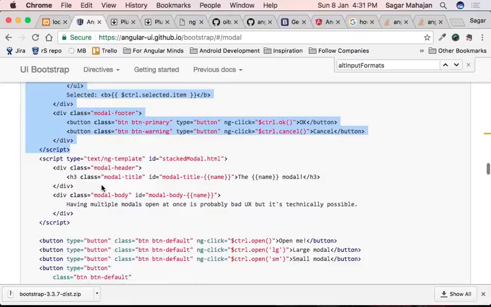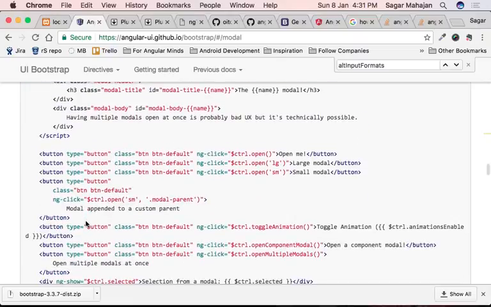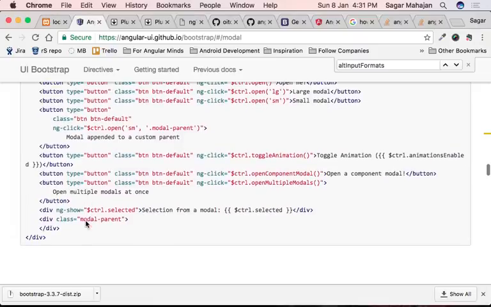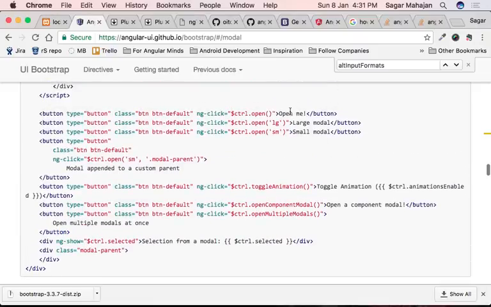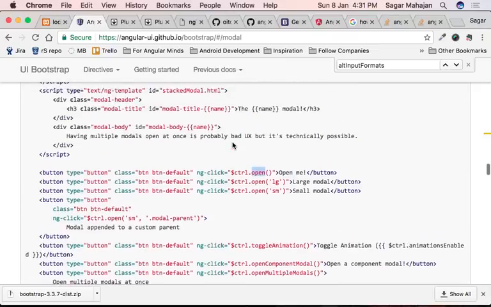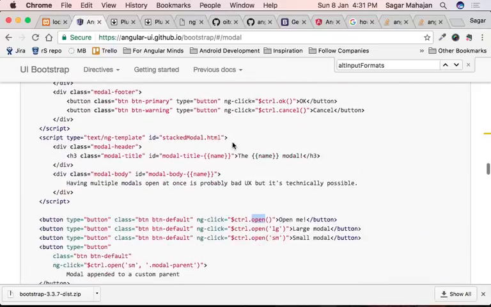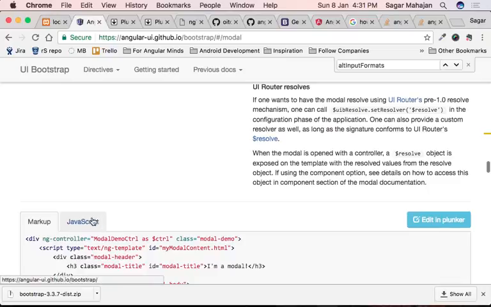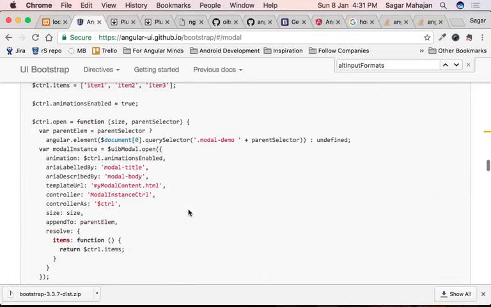Then stacked modal, again there is another template, and on open.me they are doing open. Let's see the open function. It's straightforward.